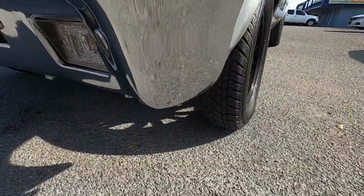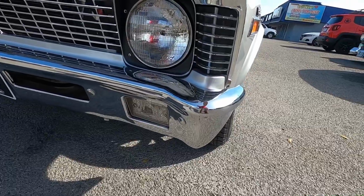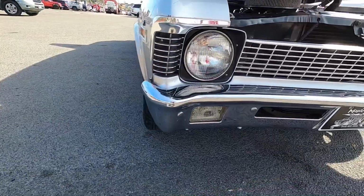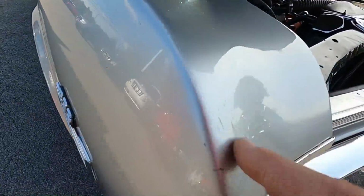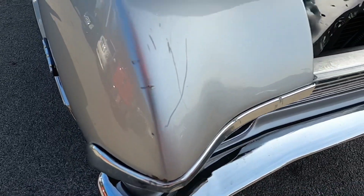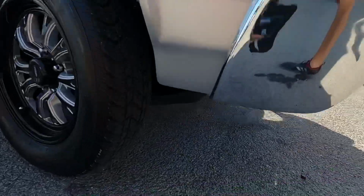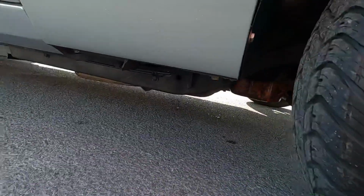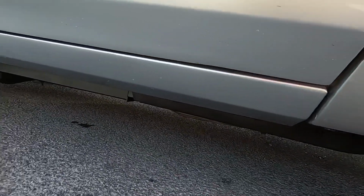Coming around our front bumper, it looks nice and clean, along with the grille and the headlights. Everything up front is in pretty good shape. As you come around the top side here, you've got some scratches right there on the paint job and chips right here in the corner. Coming down, we're going to go down to our lower portions first. Got decent tires. You got some scratches here around that fender. Scratches here up top. Chip up there. Coming on down, a little wax left over.